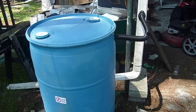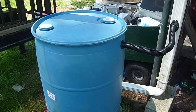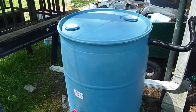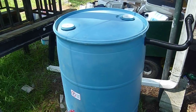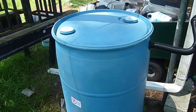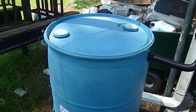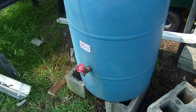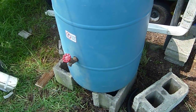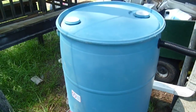This kit can be found at green-trust.org/products for $45. That includes free shipping in the lower 48 states of the United States, and also includes our complete e-book package on rainwater harvesting, heating water with the power of the sun, solar hot water heating, and grey water recycling for irrigation purposes as well. Thank you very much for watching — that's green-trust.org/products. Hope to see you there.